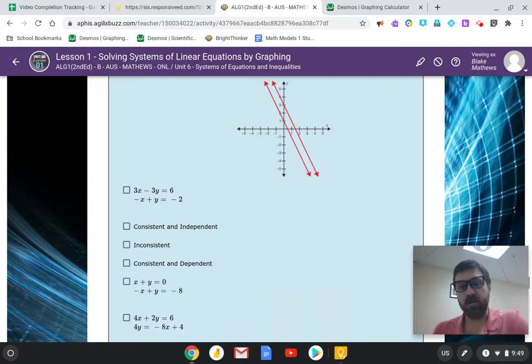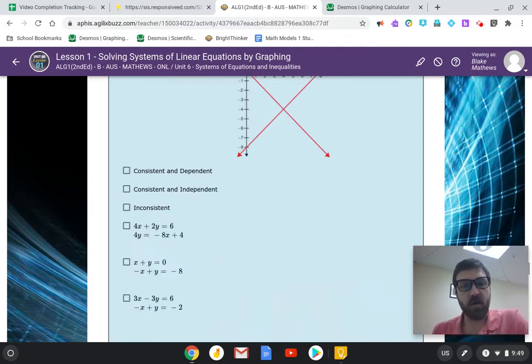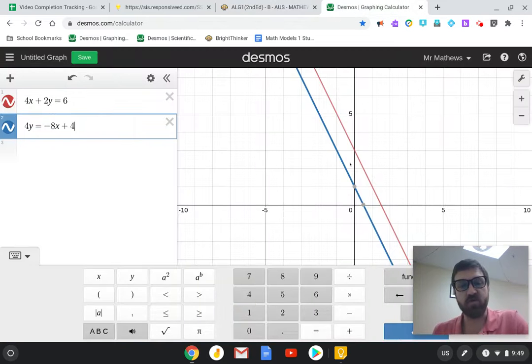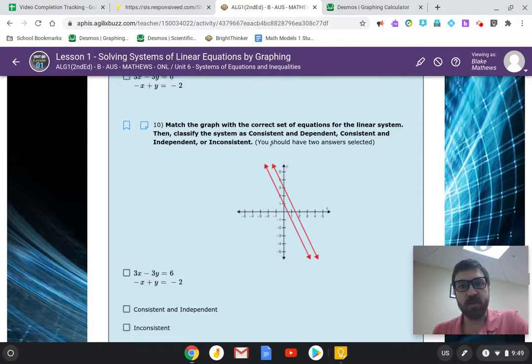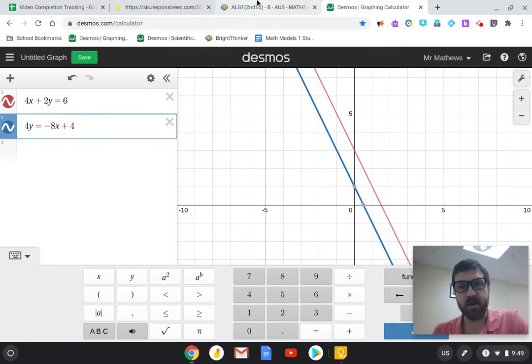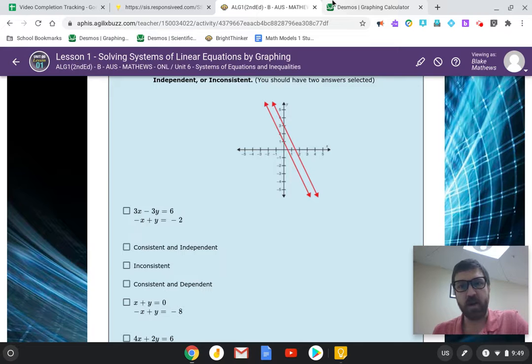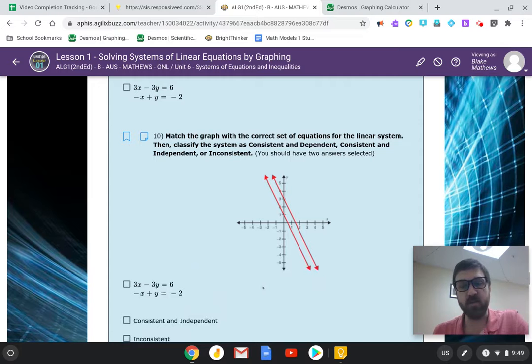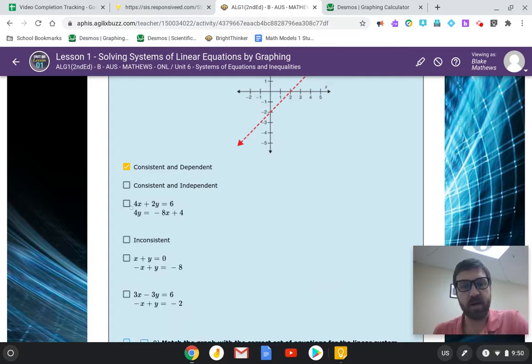Thankfully, I'll give you a little hint, the answer choices for all of these questions are the same. So you should go ahead and take this opportunity to say, well, which one of these questions does this graph apply to? And I can tell you right now, it applies to number 10. I can see these 2 lines match the graph that I have right here. You don't have to be that detailed about it. It's pretty clear. They cross at about the same places on the graph. So then we would be choosing that answer choice for number 10. So use that to your advantage. You won't have to graph these over and over again. You can just graph it once and then find the question that it goes with. So let's move on to the next one. So we know that's not the answer.